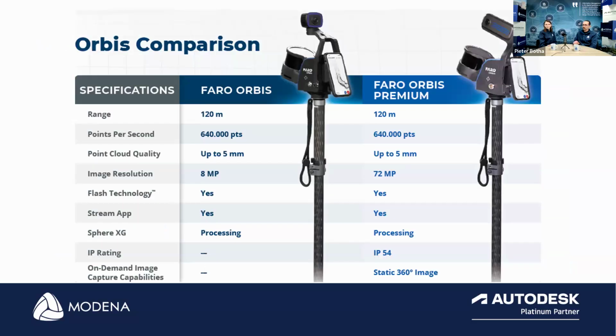Just a very quick comparison between version 1 on the left-hand side and the Premium on the right-hand side. You can visually see the camera change. The rest of the scanner itself was kind of maintained the same, but the accuracy, speed and range that we can scan is 120 meters. For the flash scanning, it is down to 80 meters, but we still get the image resolution. We also now have an IP54 rating on the scanner itself. So now we can take this into the mining industry, underground mining, and it can also provide us with static 360 images.